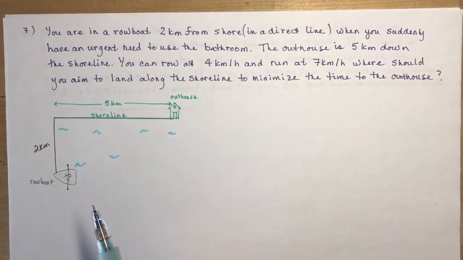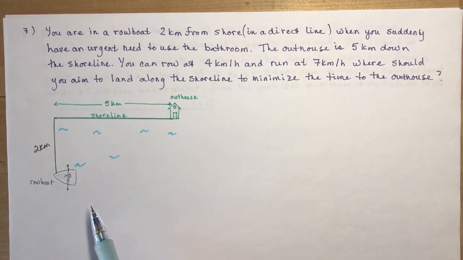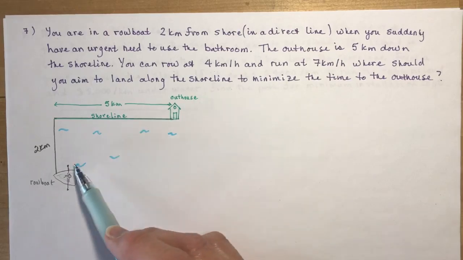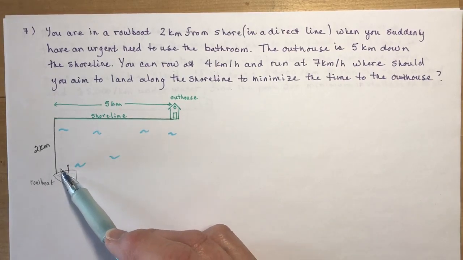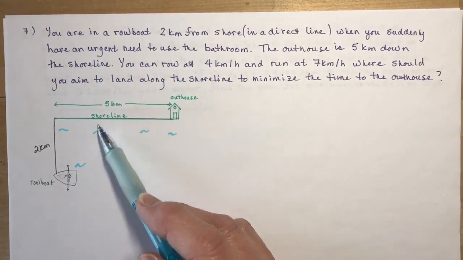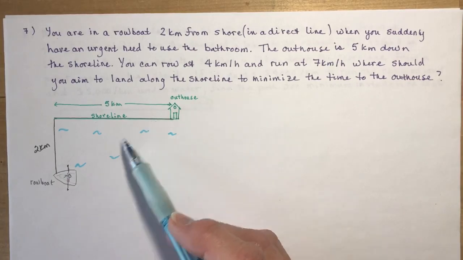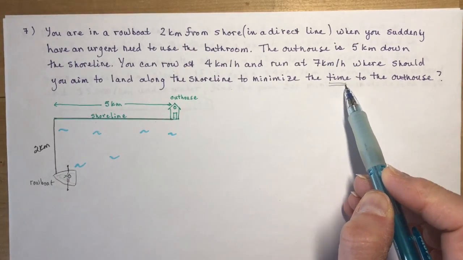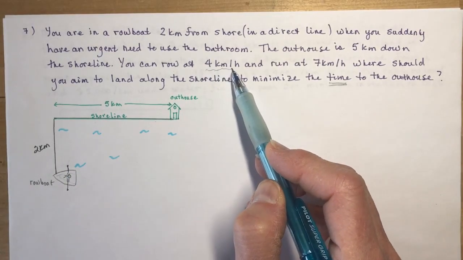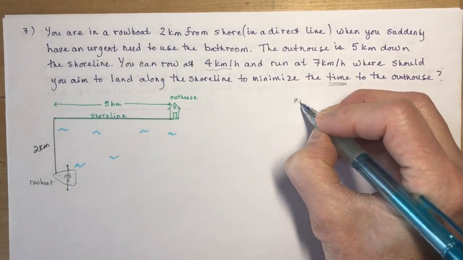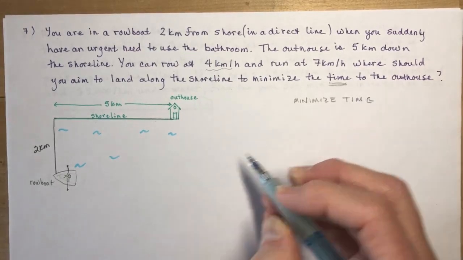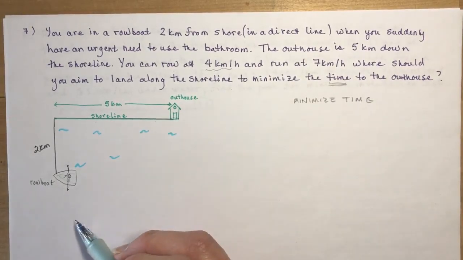Now, these questions all work the same. It could be a question where you're going to go through a park and then down a road, and you can only go different speeds depending on the park. Maybe there's a lot of dog poop in it, so you got to be more careful, and then you can run faster on the road. Where should you aim along the shoreline to minimize your time? Okay, so we want to minimize time. And as you can see, all I've got here are distances, but I was given some speeds here. So minimize time. So that means we need to know how long are you going to row and how long are you going to run.